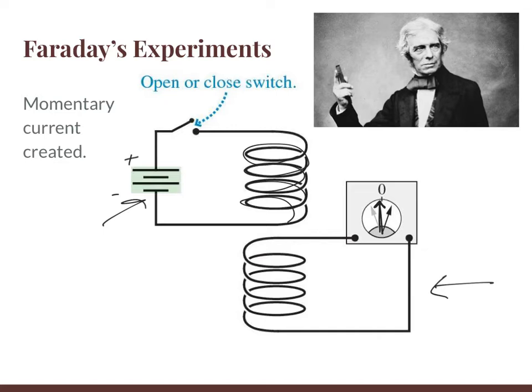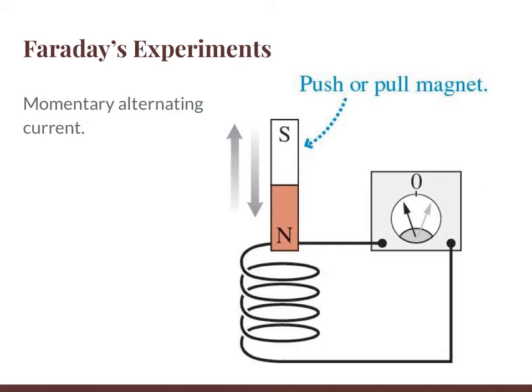And as soon as Faraday turned this top circuit on, connected it to the battery, closed this switch, a B field was created by this solenoid, and you can figure out using the right-hand rule what that B field is. And what happened was in this bottom circuit, circuit 2, there was just a tiny little blip on the ammeter measuring the current. So a tiny bit of current was generated for just a second, and then it stopped. So Faraday said there has to be some interaction here. Let's explore more to figure it out.